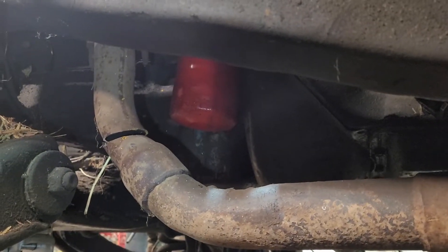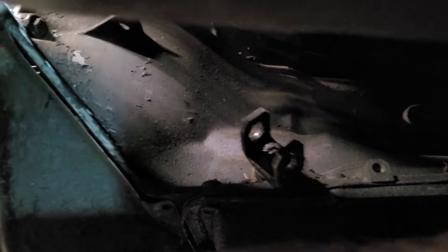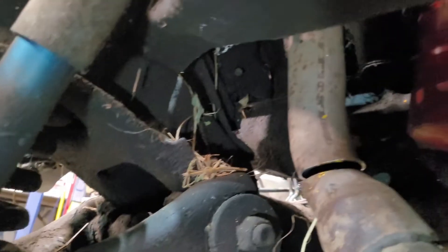Basically what you have to do underneath is you have to cut the exhaust, unhook the transmission gear selector, take the drive shaft out, and put a Ziploc bag on the back end of the transmission with a zip tie — because that's going to puke all kinds of stuff everywhere. And the motor mount bolts are up in there too.